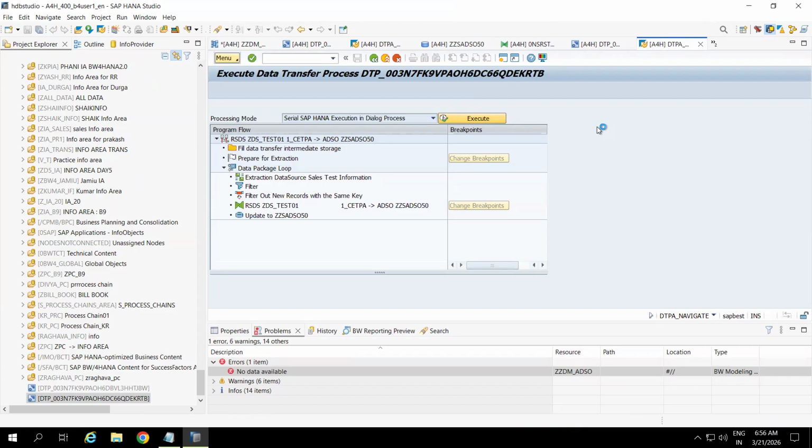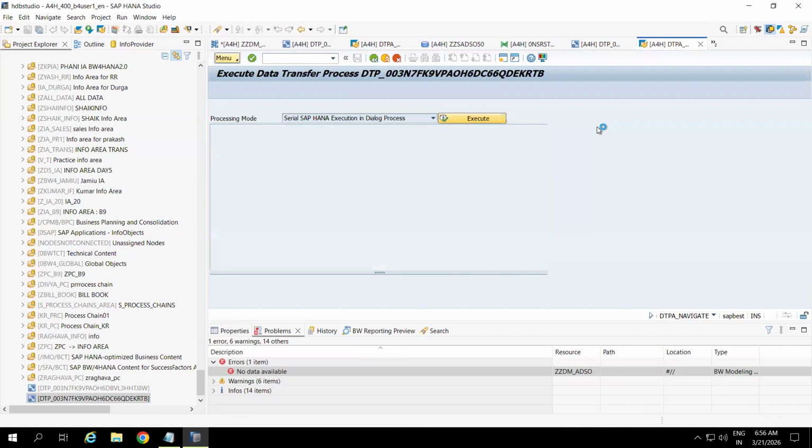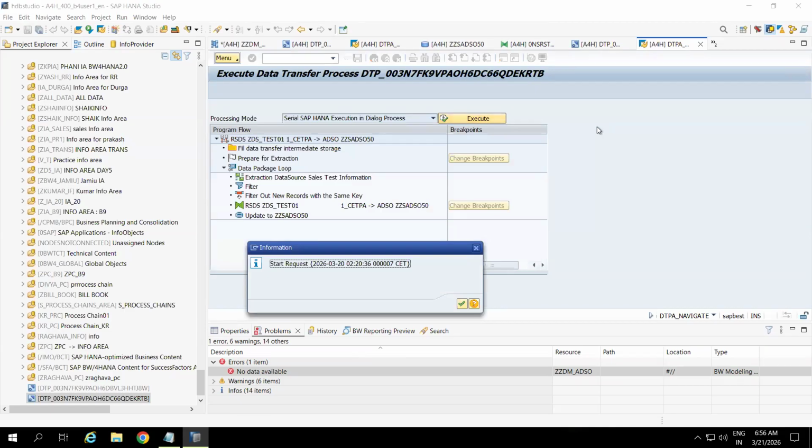SAP has given multiple opportunities, but we will mostly create in the staging layer, staging advanced layers, with the inbound queue only.